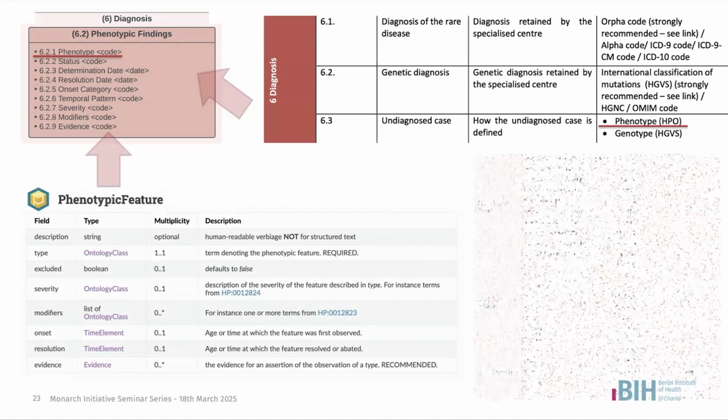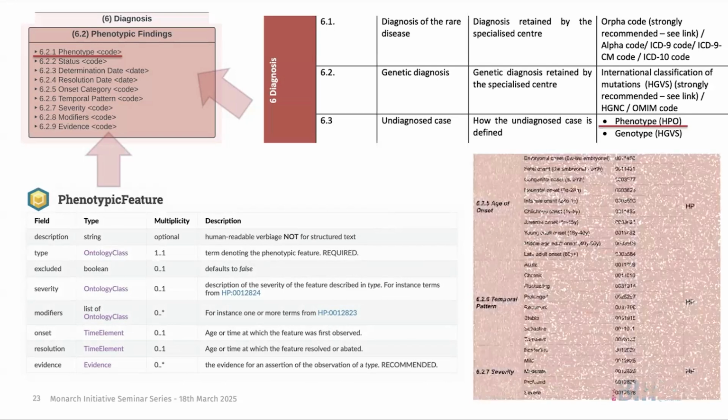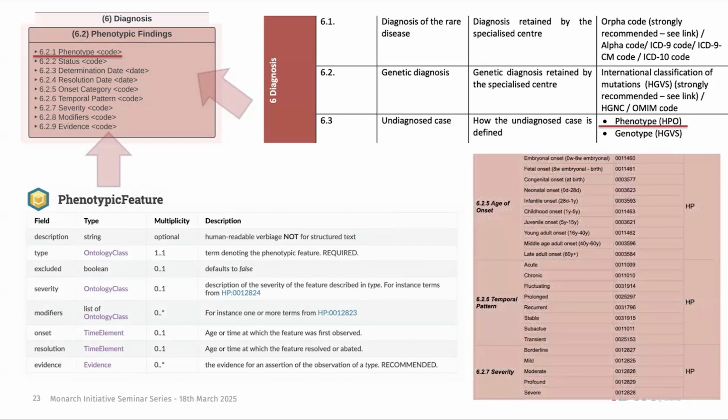Then for elements 6.5.6 to 6.5.7, so severity, age of onset, and temporal patterns, we defined value sets that are not just any value sets, but are also those we have in the phenopacket store, where we processed and captured thousands of phenopackets based on case reports, and we have already used similar or even the same value sets, for example, for onset.